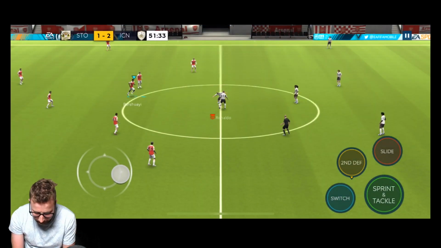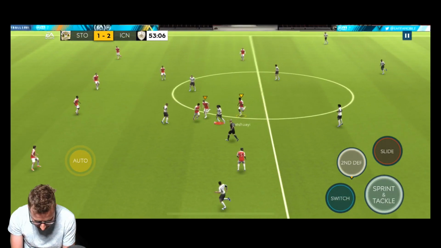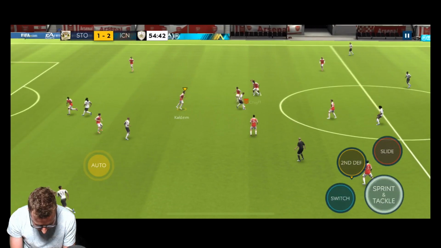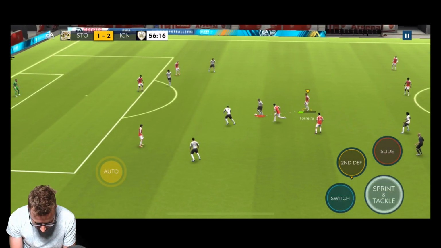I like to do that strategy more than moving in myself because Mateus has so much speed. He's hard to beat that way, so I just wait till my player gets into the middle and then use that. On defense, I love using that second defender button, although my players are just running into each other. Do something! Oh my goodness. Uh-oh. No.